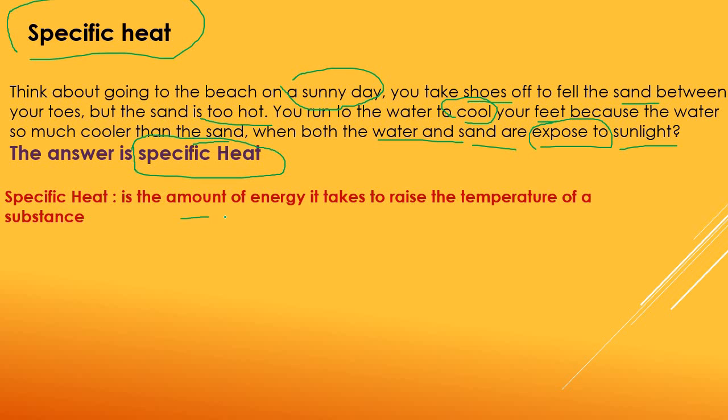Specific heat is the amount of energy it takes to raise the temperature of a substance. This means that the water takes much more energy or heat to raise its temperature than the sand. Sand needs less energy to raise its temperature. That's why the sand is much hotter than the water.